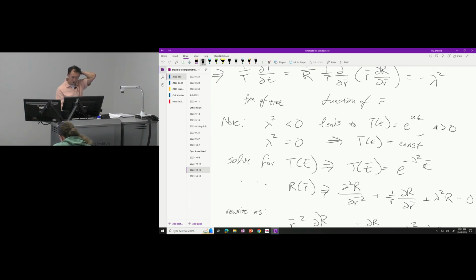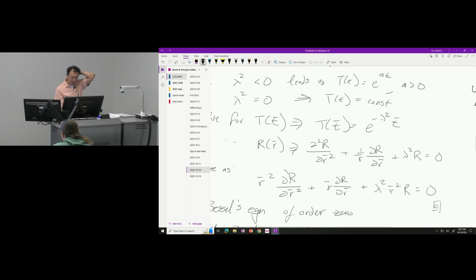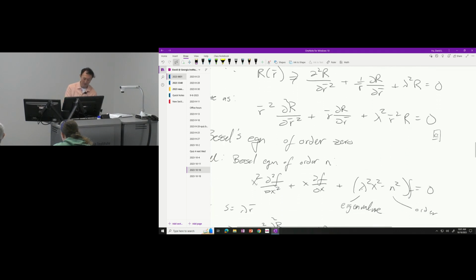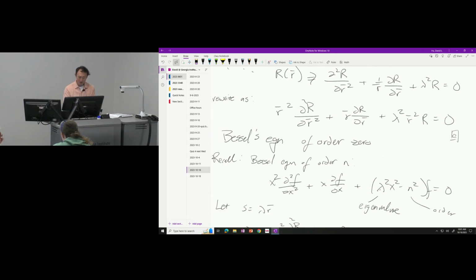So this one is straightforward. We solve the time one, which we just did. The second one, you put into a form that you recognize as a solved differential equation called the Bessel equation, and the solution to that is called the Bessel function. We talked about that there are two parameters in Bessel's equations, and I uploaded a PDF that talks a little bit about it.